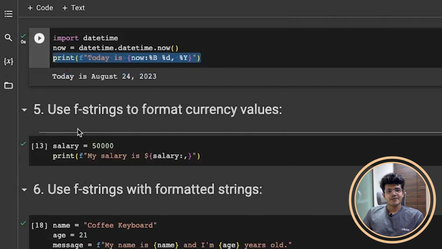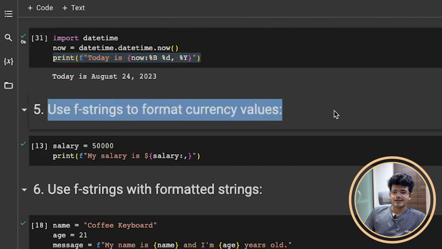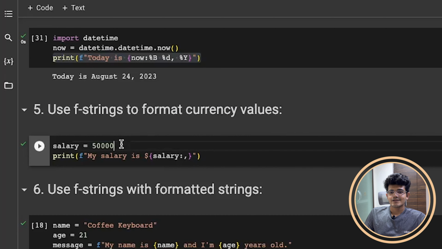So now moving on to the fifth use case, where we use f-strings to format currency values. So here I have 50,000 as the salary and I want to comma delimit it and print it, right? So my salary is the dollar symbol indicating it's an amount, and just comma separate it.